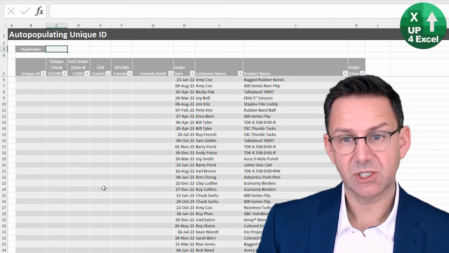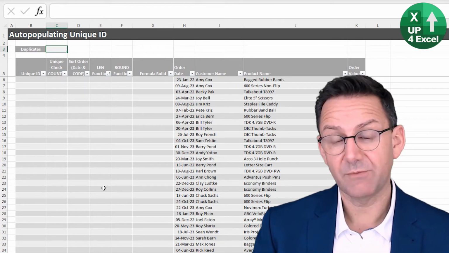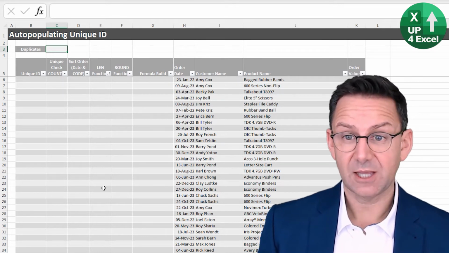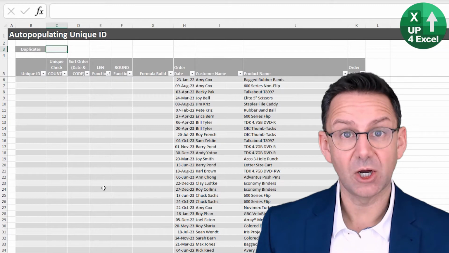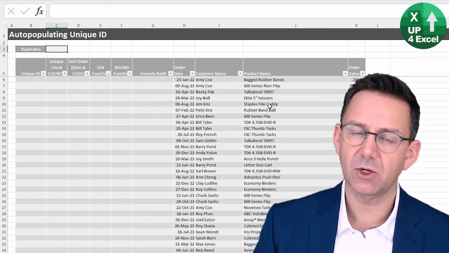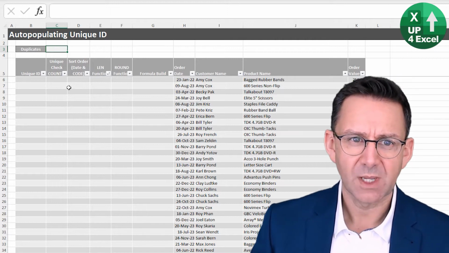So the first thing I want to do is generate, for a series of functions, various sets of numbers that I can combine together in different ways and then truncate into some kind of ID. So that's my approach. And I've actually not got very many columns here. And if you've got more columns, you've got a lot more flexibility.